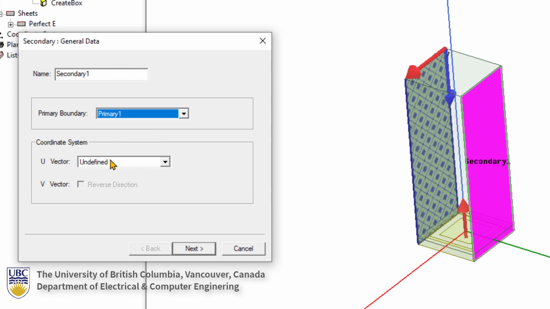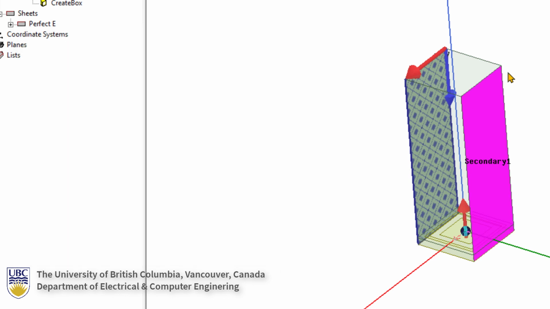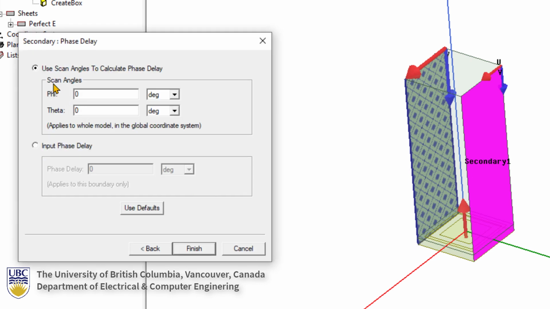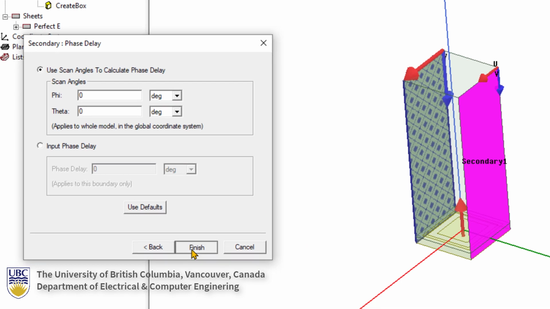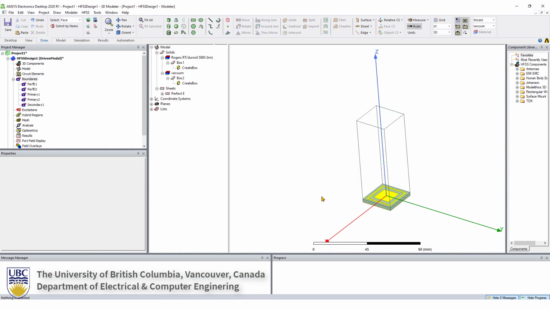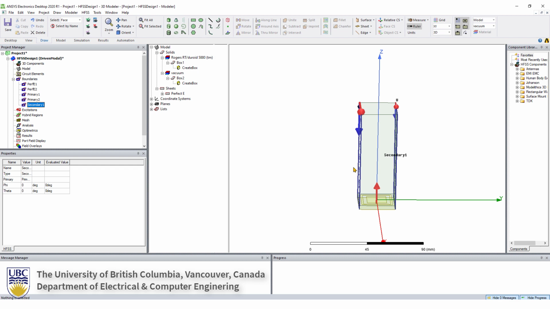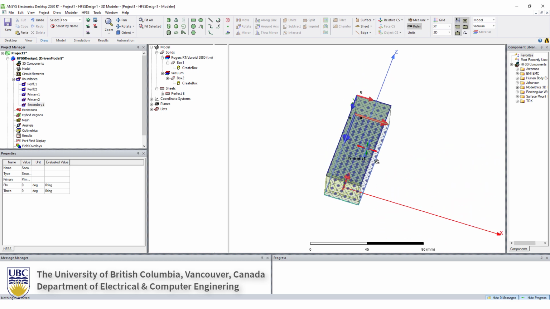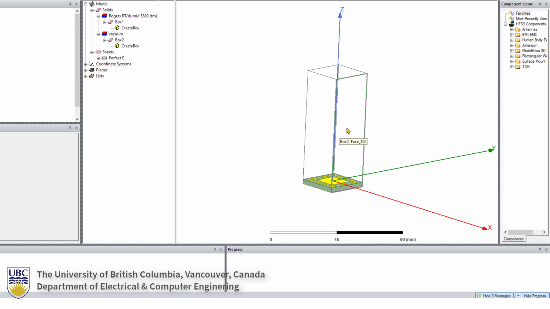And the U vector should be exactly along the same direction of the primary one, that red arrow. So make sure it's exactly on the same direction. You can keep it as 0, 0, no problem. All right, so secondary one is complete, primary one done. Now time for secondary two on this side.